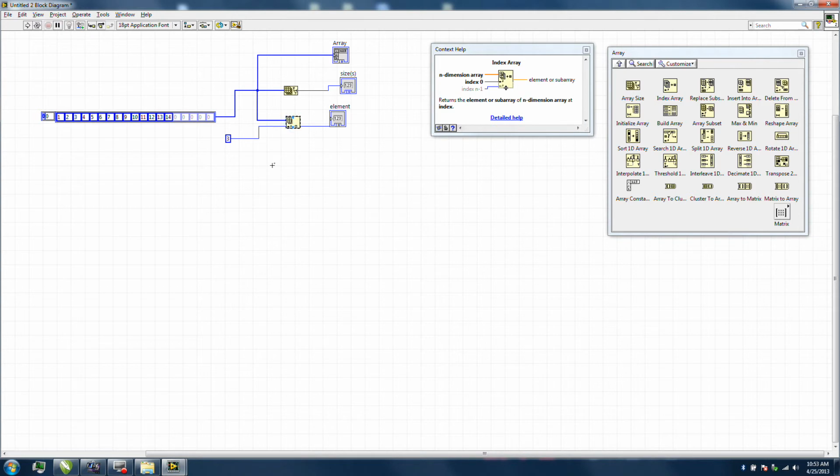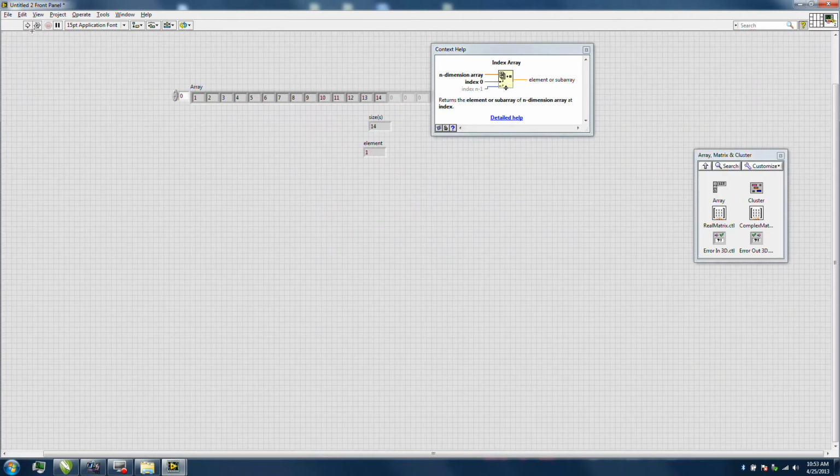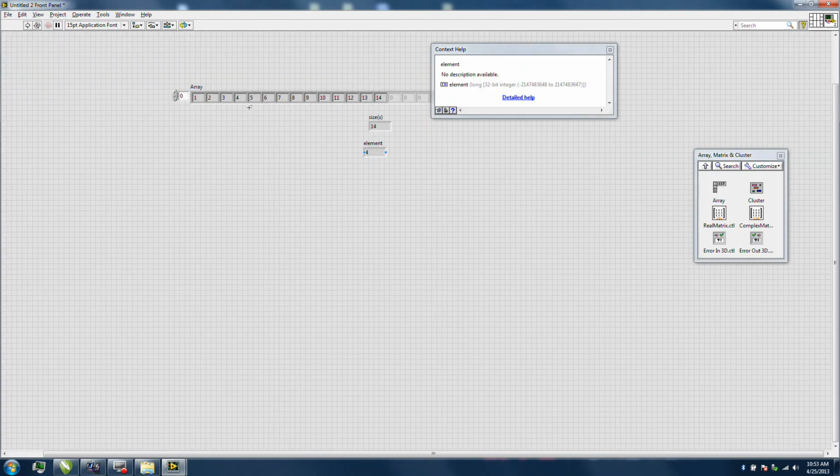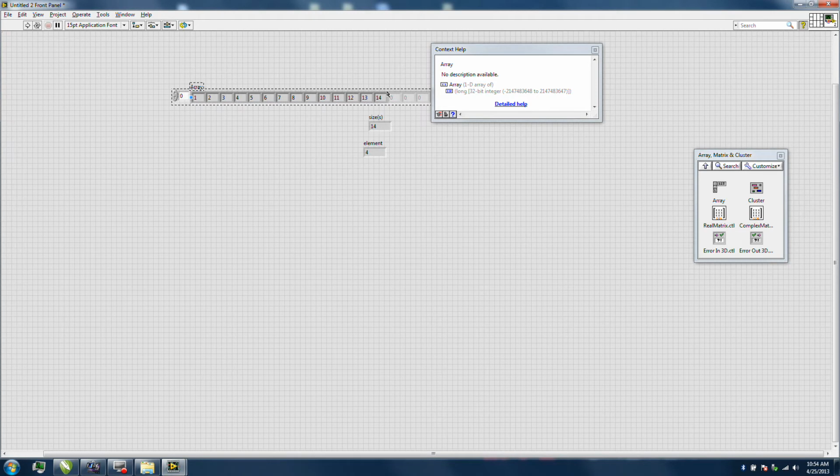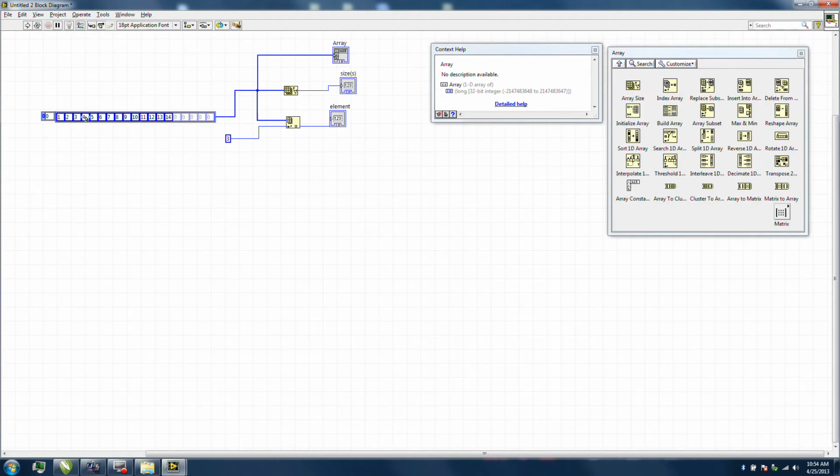And if we run this, you'll see this is number 4, right? 3 is number 4. If you guys noticed, the numbers just changed. And the reason is this is an indicator, not a control. This is an output, not an input. The constant's in here, so I need to actually change the numbers that I put in here. So let me just give them random big numbers, all of them.